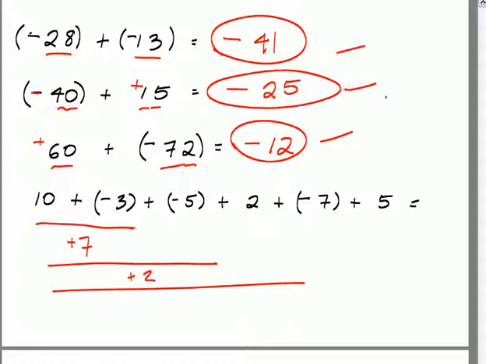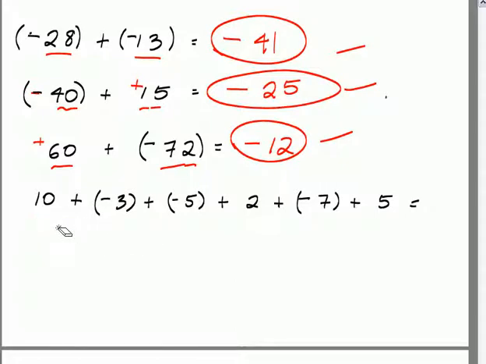Remember from before, it's easier to add numbers that have the same sign. So let's just go ahead and take advantage of that to begin with. So I see a positive and a positive, and we need to put those little positive signs to remind us. So what do we get when we just add those three positives? 10 plus 2 plus 5 would give us 17. It is positive. Then let's take a look, and we're going to add the negative and the negative and the negative together. We would end up with a negative 15.